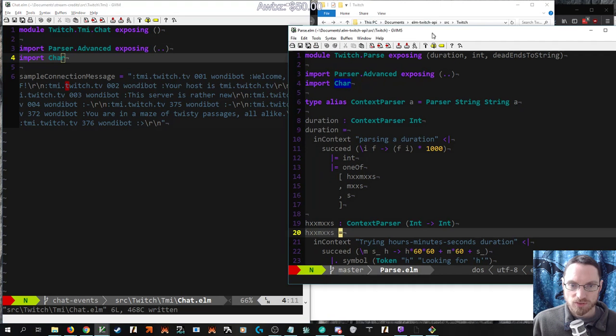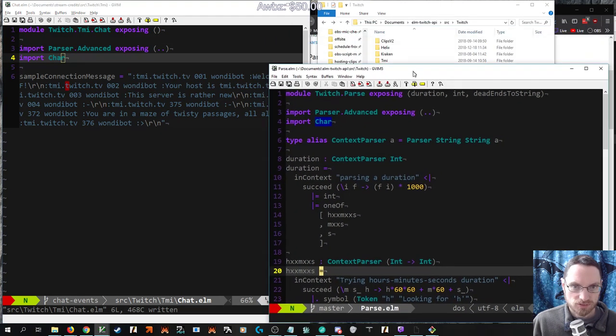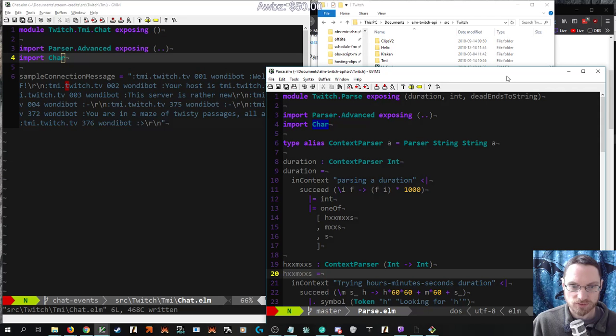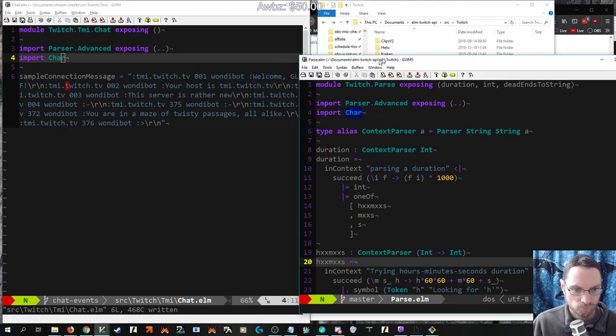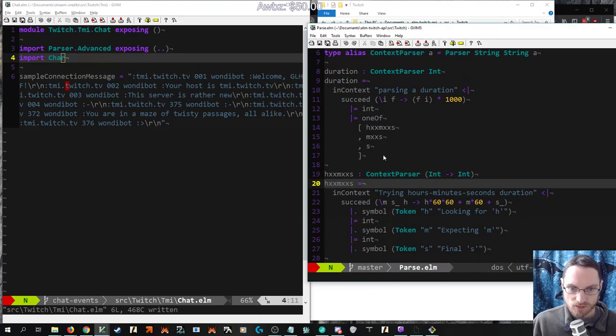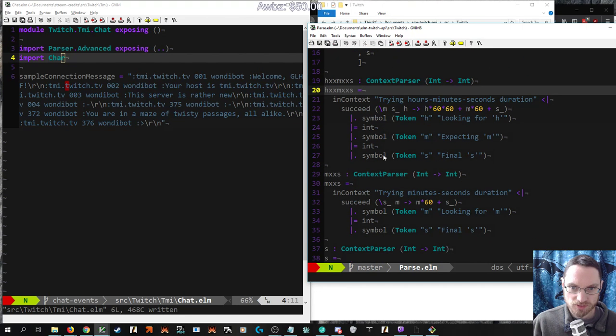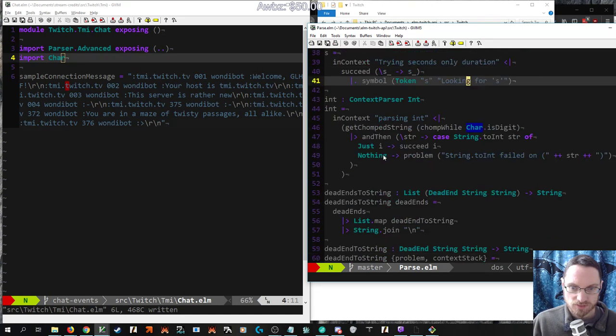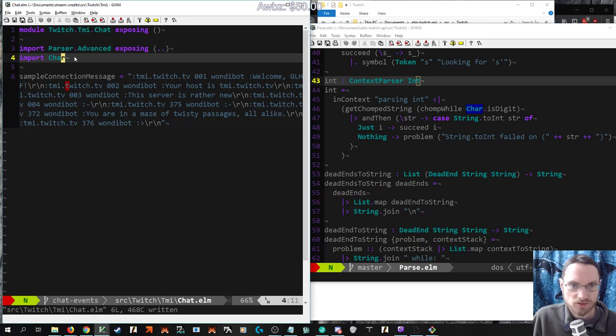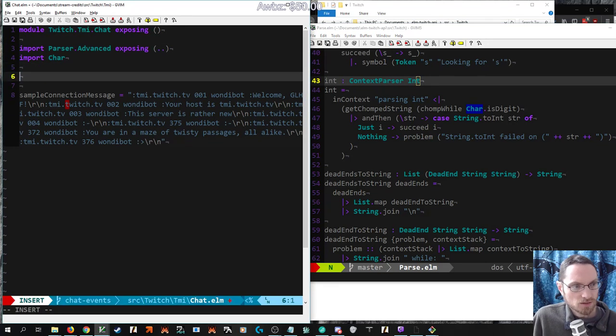All right, so that was parsing some kind of tricksy stuff. So providing context, saying what we're expecting. Okay, so we have like source server. Oh, we have lines.